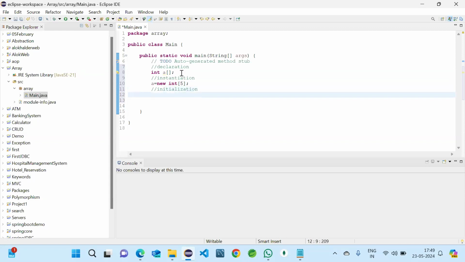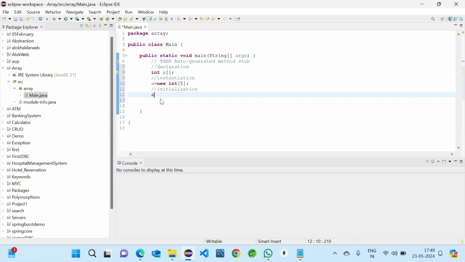Initialization means assigning values. So we are going to save 5 values. That is index 0, index 1, index 2, index 3, index 4. So we are not going to index 5 because we are taking only 5 values and we are starting from 0. So it will go up to 4 only, which is like if we are using n, it is going up to n minus 1. Similarly, we are using 5 here, so we are going to 4 only.